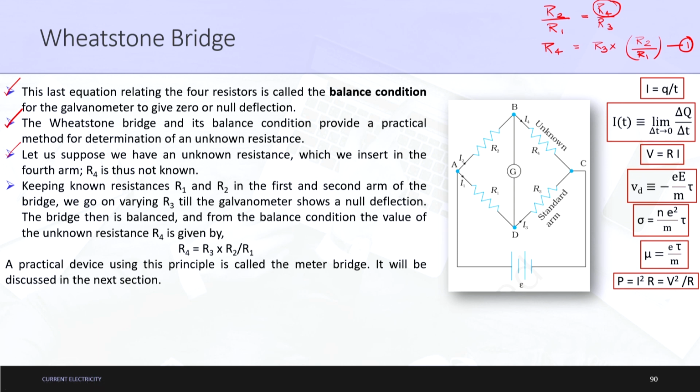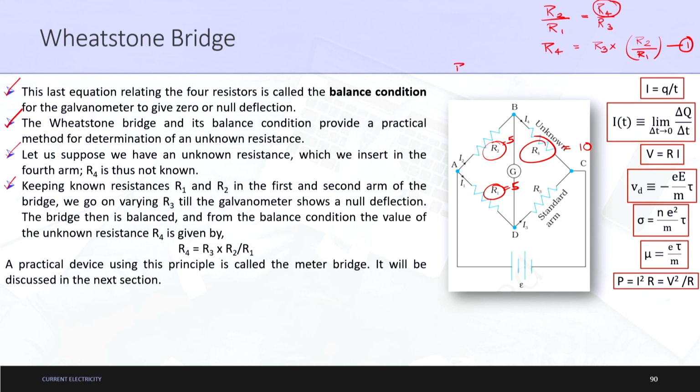Nothing more to explain, just to iterate again what is happening here. We know the value of R2 and R1. Let us suppose the R2 and R1 value is 5 ohms, and this is also 5 ohms. As we know this value, we need to find out the value of R4. Let us suppose the value of R4 is, let us say, 10. Then what do we do is, for now we do not know the value of R4.